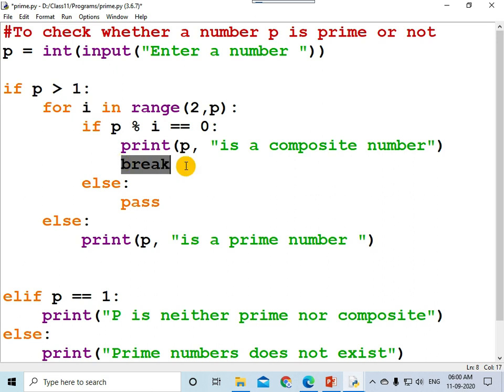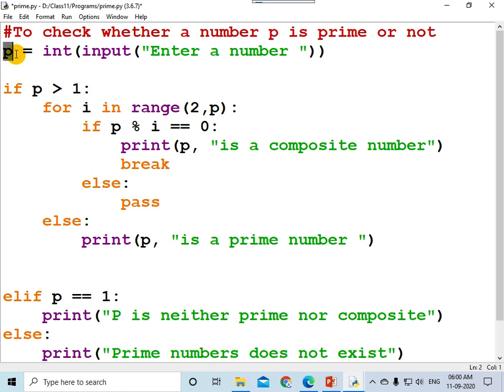Break is made use of to exit from a loop. So you break from this for loop. Premature termination takes place. Okay, so you get the answer: 4 is a composite number. Actually I checked only one integer in the range, 2. 3 is there to be checked. No need to check 3 because when you divide p with the first integer in the range, it is exactly divisible. So certainly this 4 is a composite number. Program concludes.